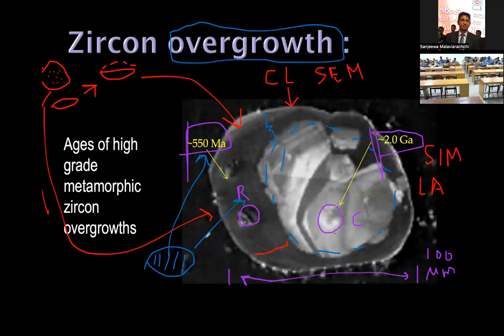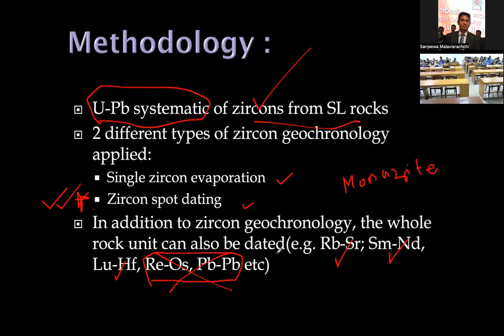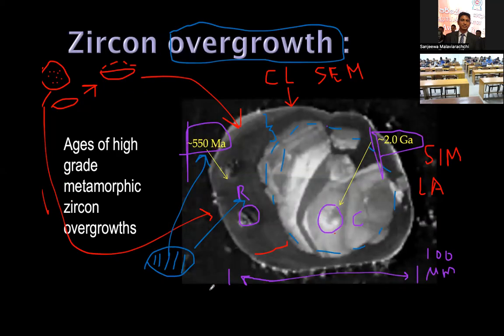This is how zircon has been used for geochronology, because this is a very, very effective and very reliable dating method. People like this method because it has very little uncertainty or error, okay, compared to other methods like rubidium-strontium, samarium-neodymium, or other methods, right? So zircon is very, very reliable because it is directly derived from magma. The grain is derived from magma, or it is derived from a metamorphic process. So therefore you can directly date the magmatic event or the metamorphic event, right, using those corresponding grains.